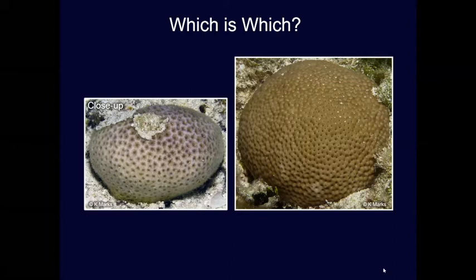All right, I'm gonna go ahead and end the poll. All right, so most of you said that the one on the left is S-rad and the one on the right is S-id. Some of you got a little bit backwards. Some of you thought they were both S-id. Some of you thought they were both S-rad. So let's see what the results say.